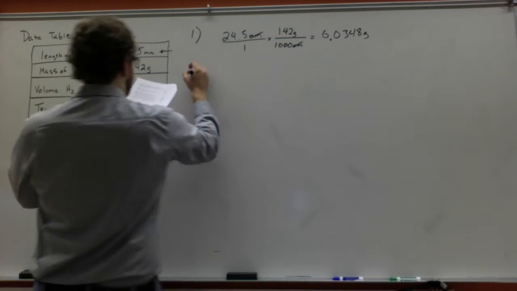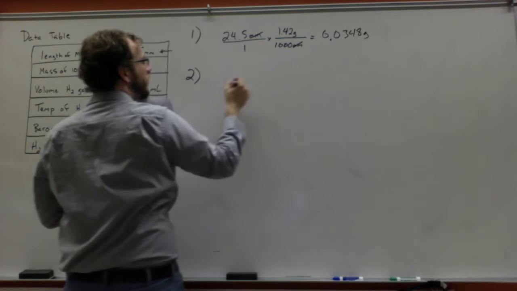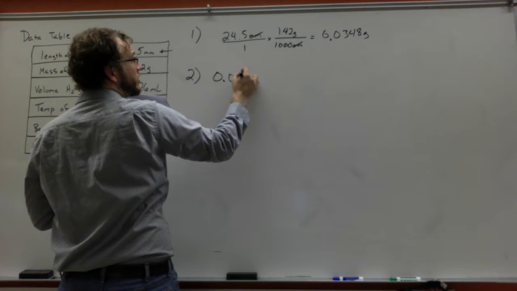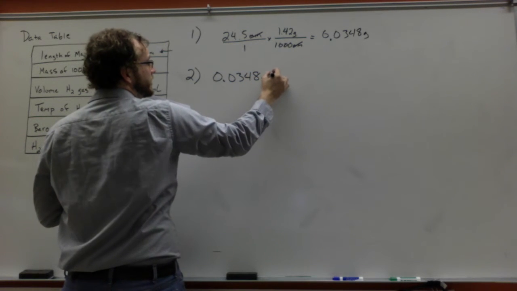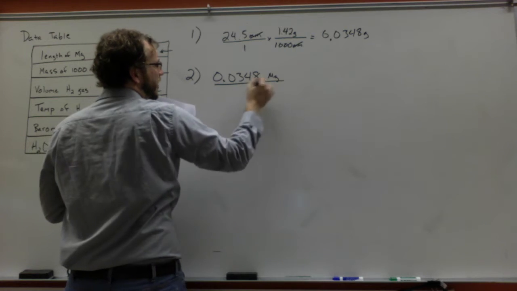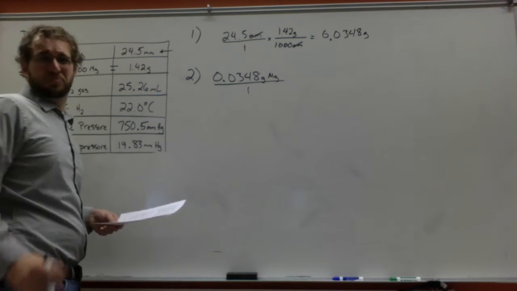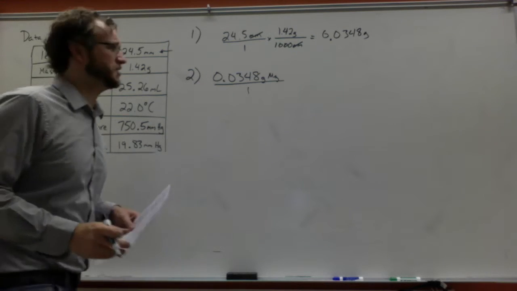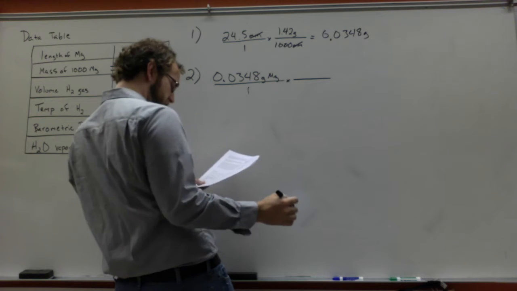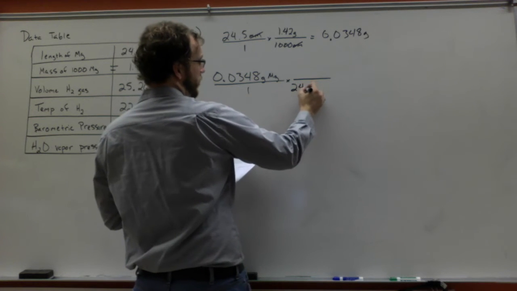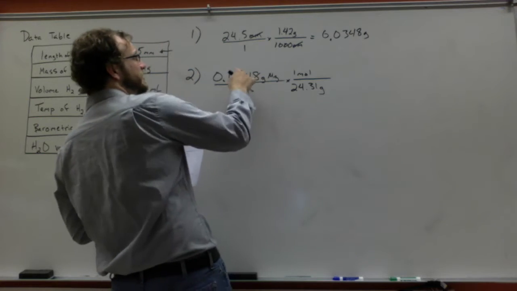Number 2 says, calculate the number of moles of magnesium. Well, we just figured out that we used, again, for my sample data, 0.0348 grams of magnesium. Oh, well, grams to moles? That's beginning of the semester stuff. Grams to moles, we use the molar mass. You go to the periodic table and you find your molar mass. It's 24.31 grams per every 1 mole. Again, this is my sample data.